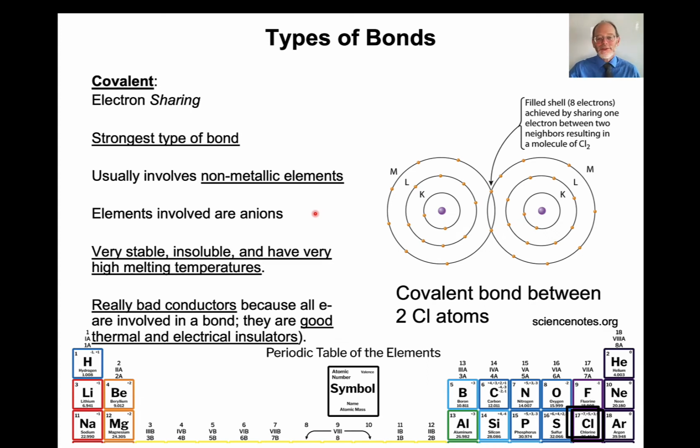Whenever you have a single elemental composition compound, so here Cl2, that is the most covalent bond that can form. Here chlorine, let's say this electron started out with this chlorine atom and this electron started out with this chlorine atom. They share these 2 electrons to fill up their outermost shells. And so Cl2 makes a very, very strong bond.